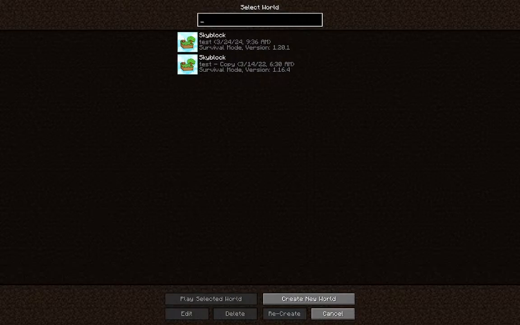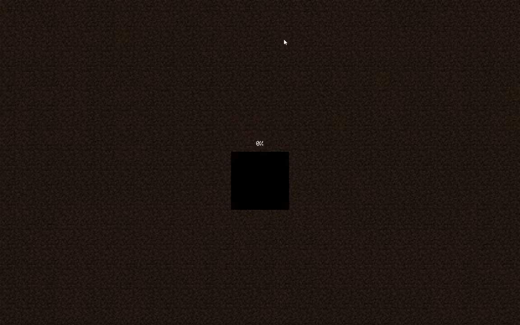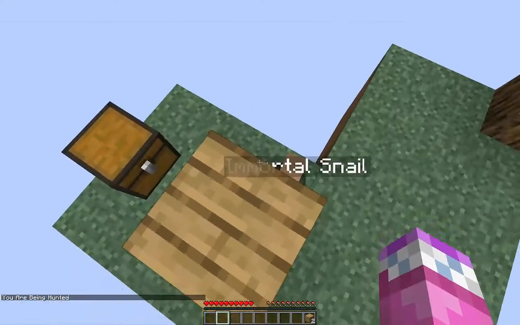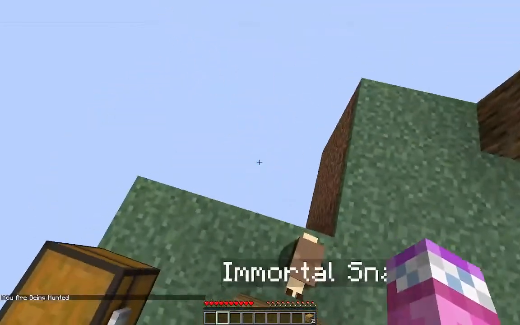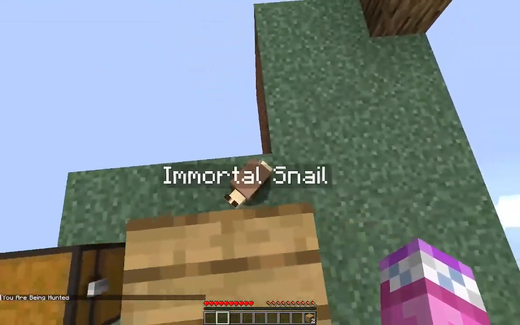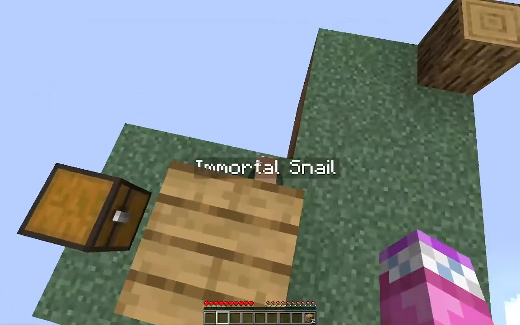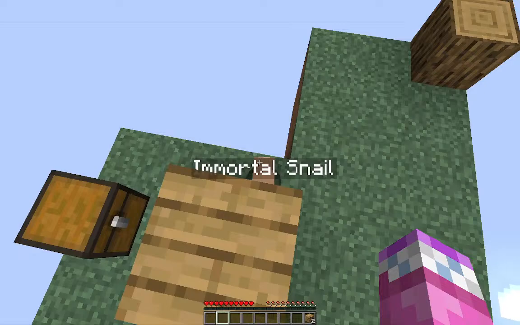Today, we're going to be playing Minecraft. Minecraft Skyblock, but the Immortal Snail mod is on. And if you don't know what the Immortal Snail is, it is a concept where both you and a snail are given complete immortality, and the snail knows where you are 100% of the time.